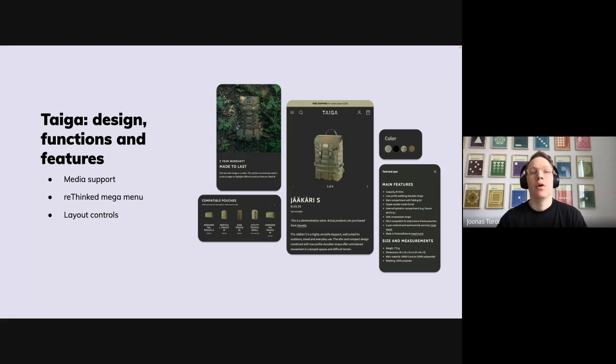And of course, we like to do a proper design of the online store experience before jumping into bigger customizations. But then we can reap the benefits of having Taiga there as a baseline to make the actual development step a lot quicker and more efficient. So that's also one of the ideas, to keep the structures and some of the main features on the Taiga level in place, but then add the different customizations and tailor things on top of that. That's really also one of the things that we've kept in mind.